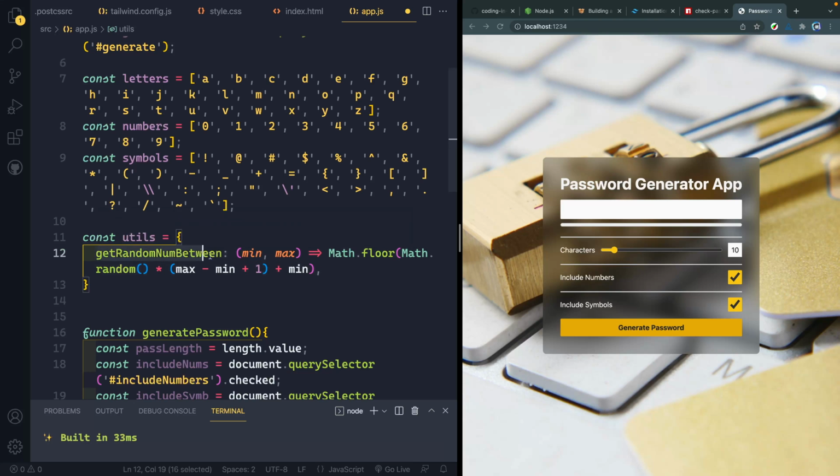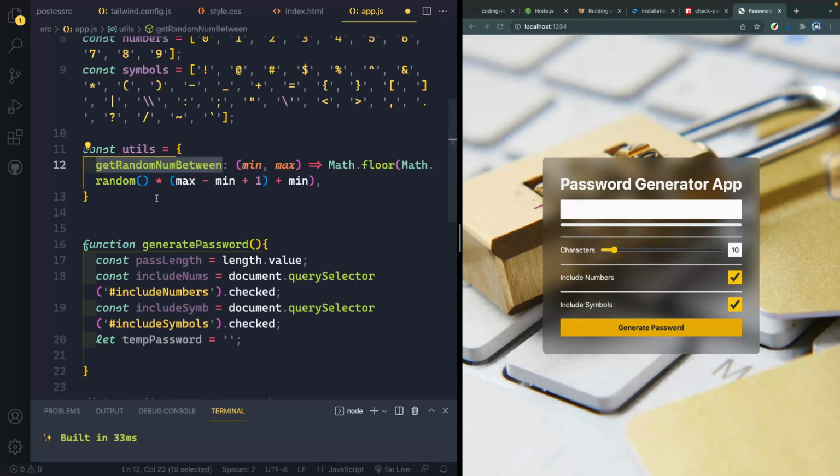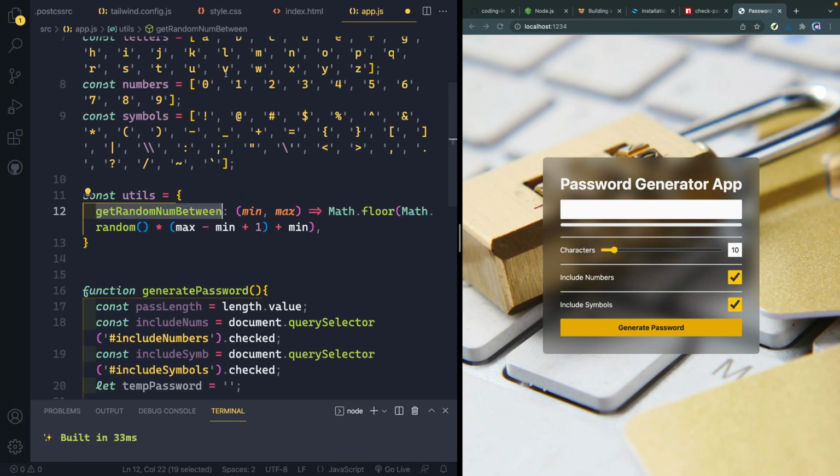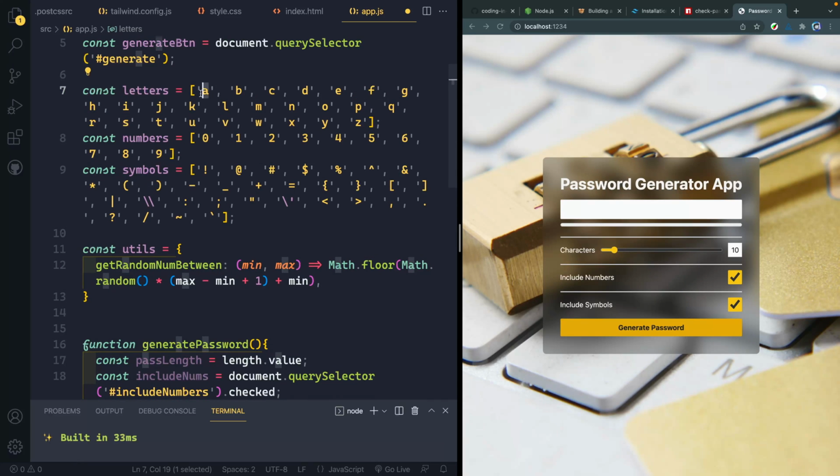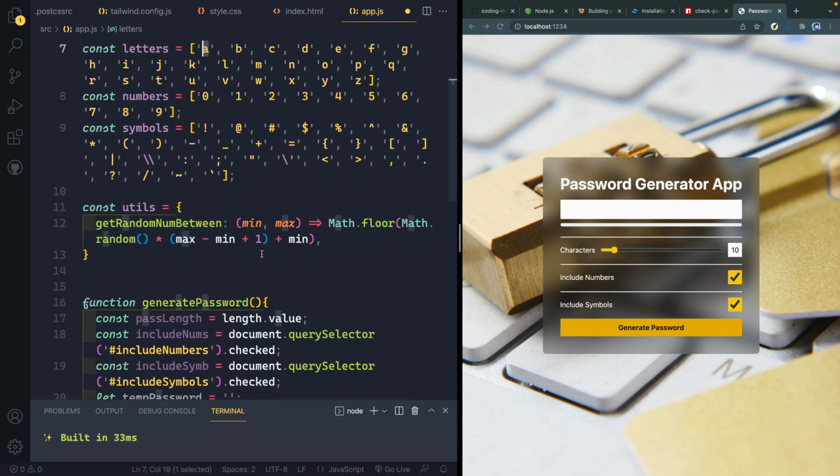Now we should be able to use this all throughout this generate password function to constantly grab random numbers as we need them. Now I also want to randomize which number or symbol or character I grab from these arrays. I want to make it to where I could get 2 or 3 A's within a single password string. Otherwise, if I can only ever get things once, then it's not as random as it could be. So as much randomization as I can would be great.